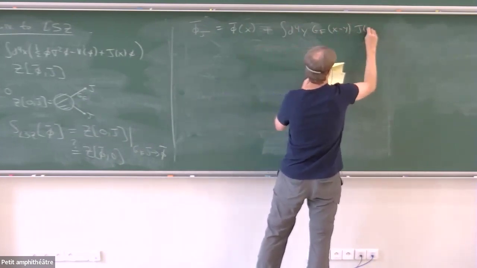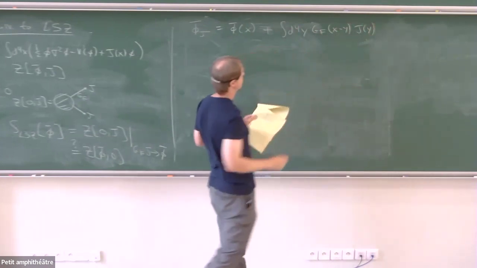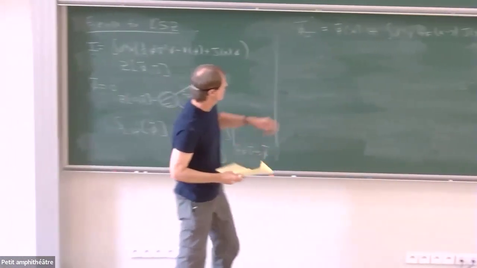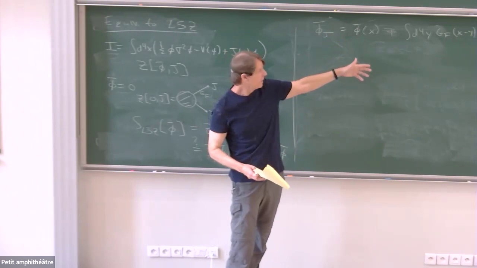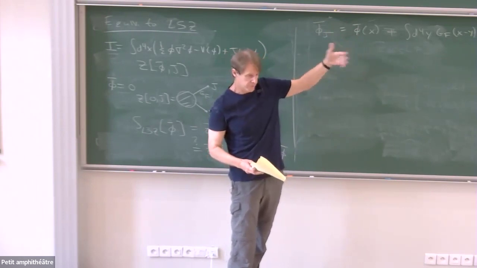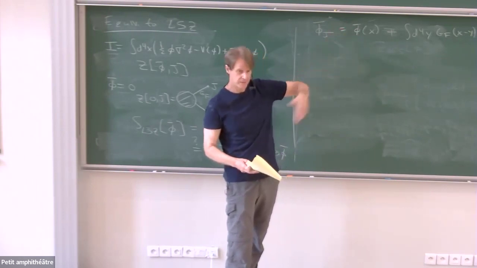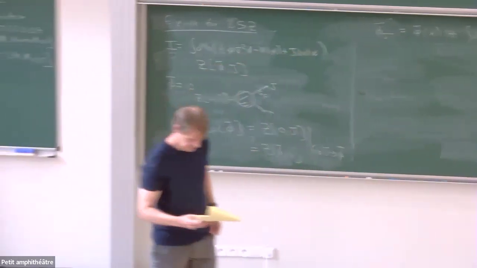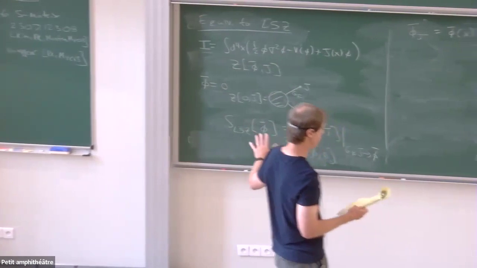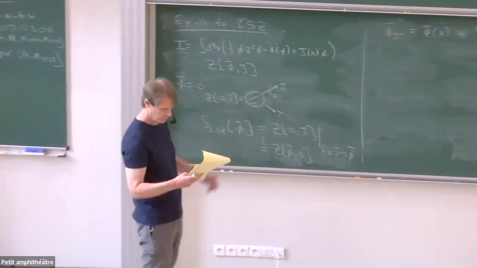And then I'll incorporate the source just by the Feynman propagator. It's of course very important here that I use the Feynman propagator, because this thing already has the right boundary conditions for positive and negative frequency behavior. The Feynman propagator is the one that has pure positive frequency in the future and pure negative in the past, and that's what doesn't mess up my boundary condition. So that tells me I have to use the Feynman propagator. It's not something I'm supposed to assume.